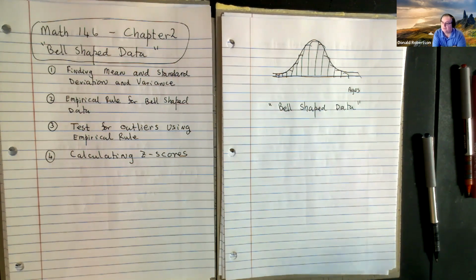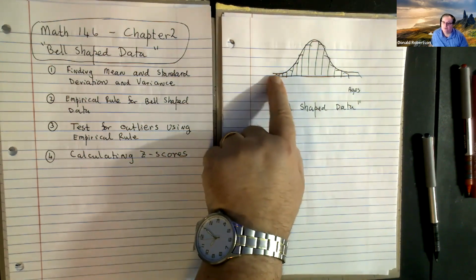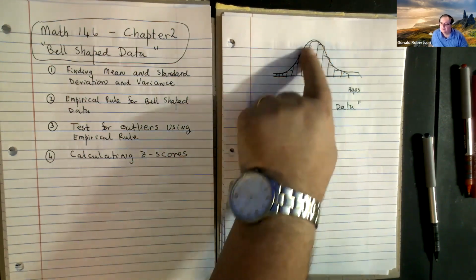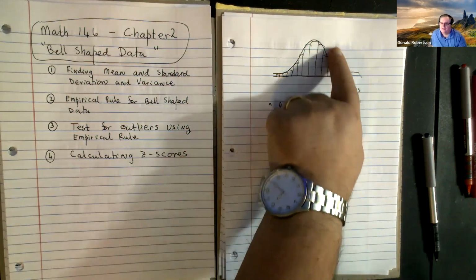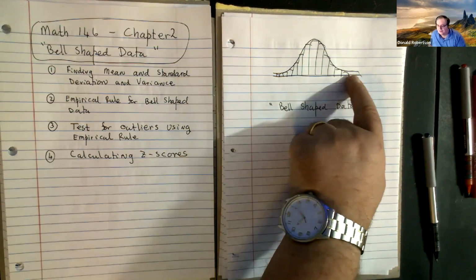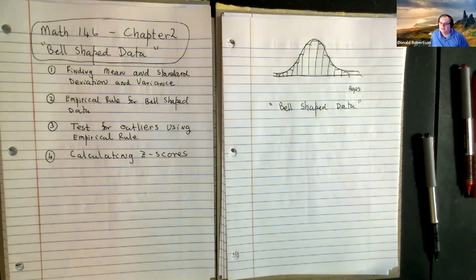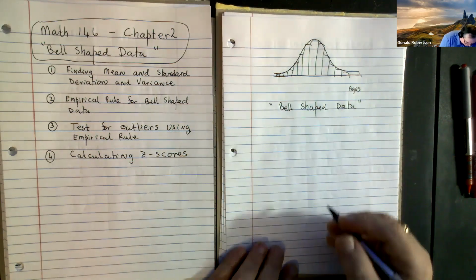Do you know if you find out how much money people are worth? Aren't the very rich over here and the very poor over here, but the vast majority are in the middle, right? Heights. Most people are in this range, but there are some very small people because they're very young or whatever, and some very tall basketball players or whatever, right? And so this shape is so common, and we notice it happening a lot when we collect data, that it gets its own name.